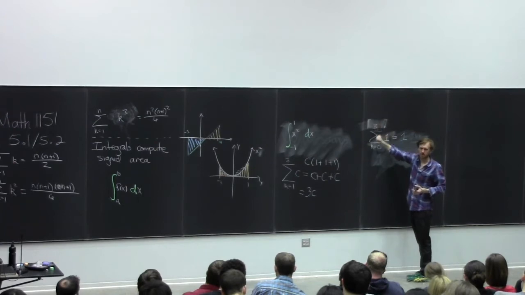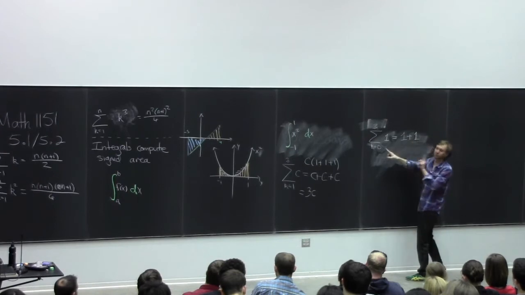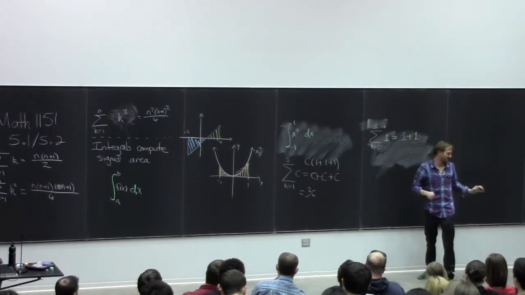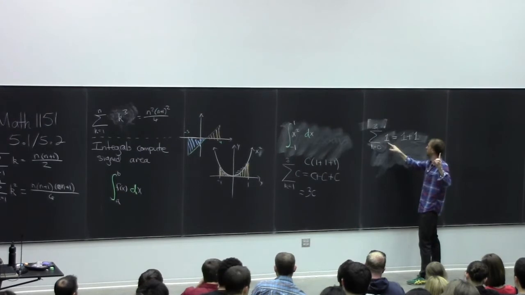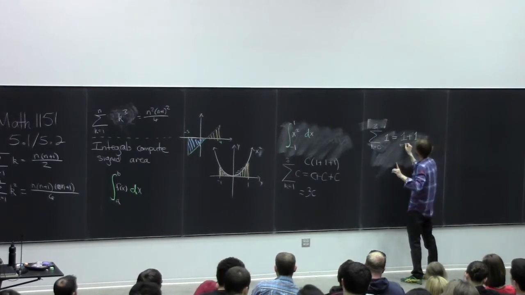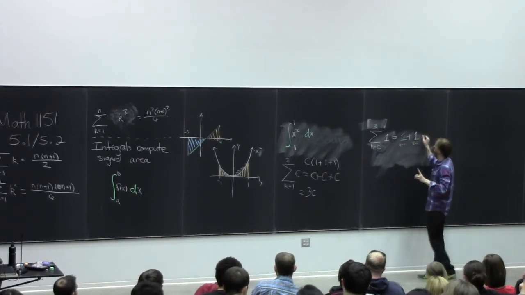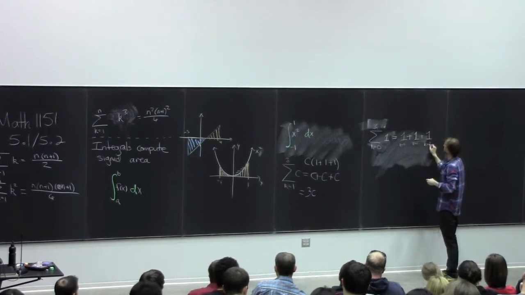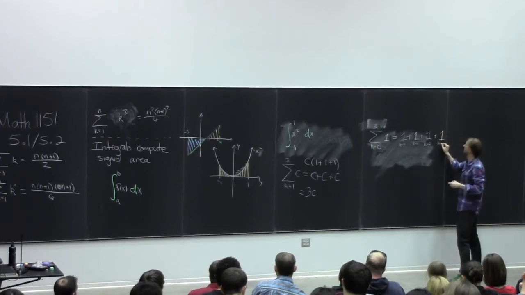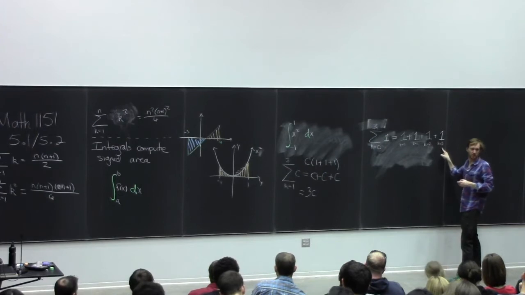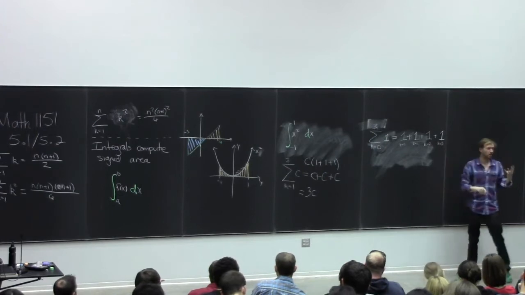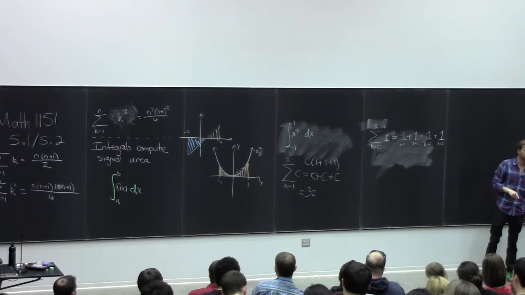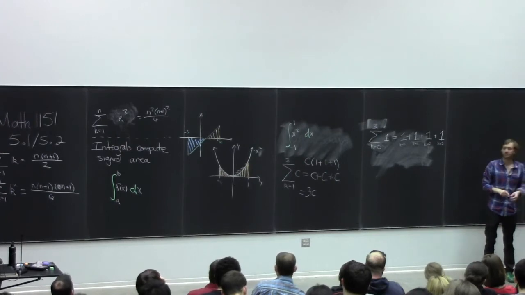Go up here, increment k, okay? Oh, sorry, k equals 1. We started at 0, and now we're at 1 here. K equals 0, k equals 1, plus 1. This is k equals 2, plus, and this is k equals 3 here. So we get 1 more when we start there, right?